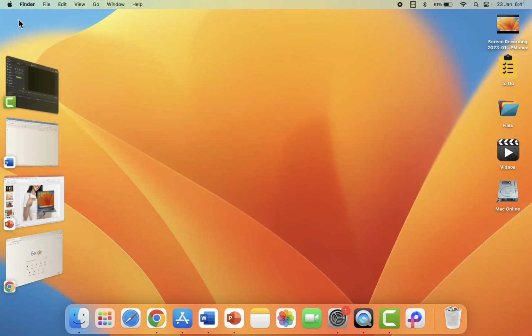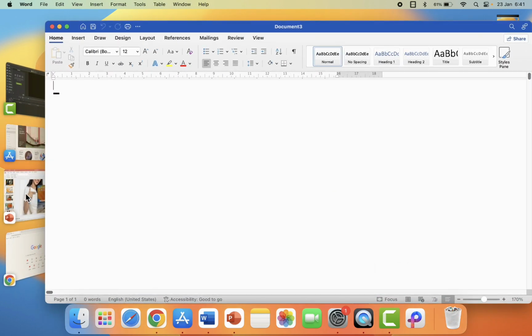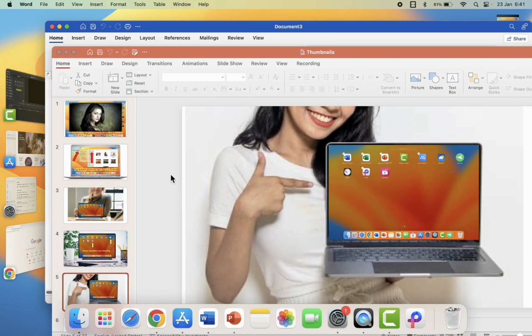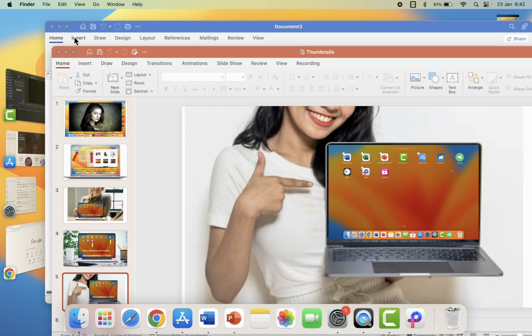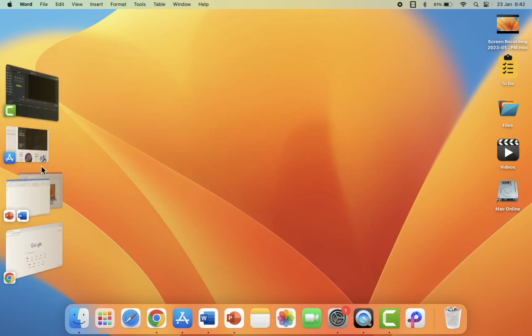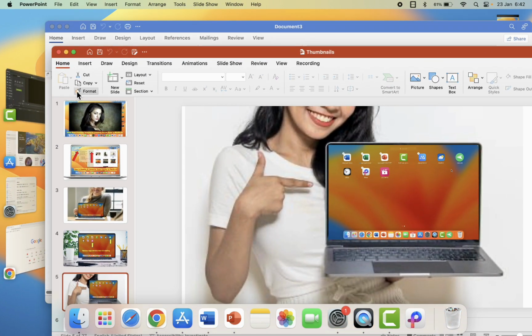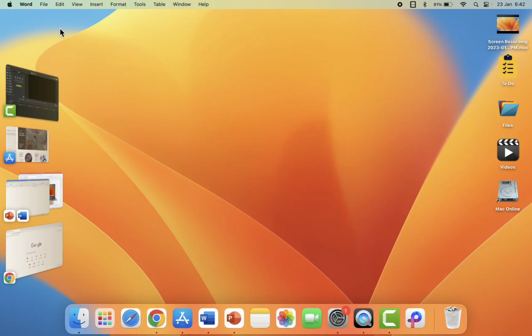So it's the best way to work with multiple windows, and you can also group the windows. For example, if you want to work simultaneously on Word and PPT, I'm just going to open the Word and I want to group it. So just drag and drop this one to overlap. Look at that. Now the Word and PowerPoint are grouped. Here the two are grouped. So like this, you can group your most used windows and use them simultaneously, and you can also use this multi-window option.